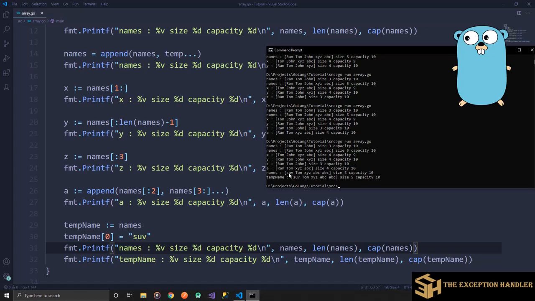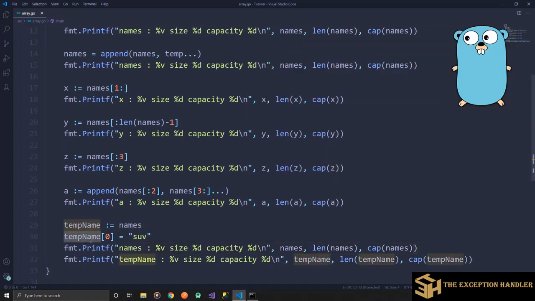In an array, it was actually copying all the values into the temp names array. But over here in a slice, they are actually a reference to an underlying array. So copying a reference variable to another reference variable will create a pointer to the same memory address, and that is why the same underlying array gets changed when you change the copy object of a slice.